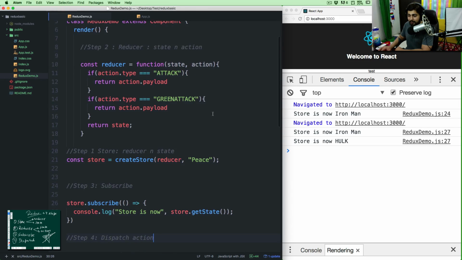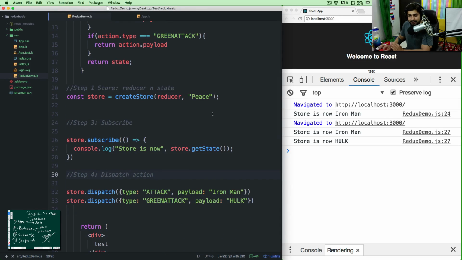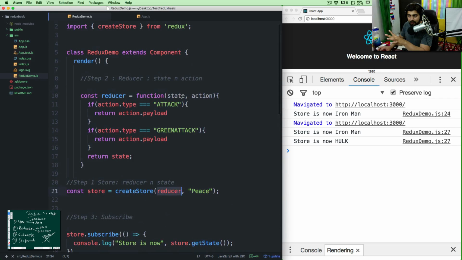Let me walk you through what everything is happening in here, because this is the perfect example of what we have. Okay, so step number 1 is create store. So we have created a store by taking the help of createStore from the Redux. It requires 2 things, reducer and piece. Piece is our current state. Okay, and then we have got a reducer, which is our James Bond, which does whatever it is being told to do. Then on to the step number 1, we create a reducer, and this reducer takes 2 things, what state is in here and what action to perform in here.